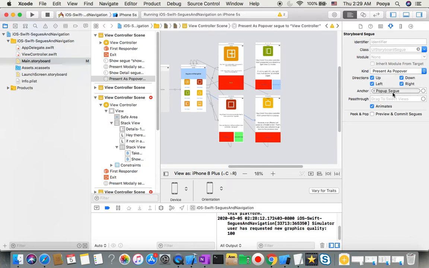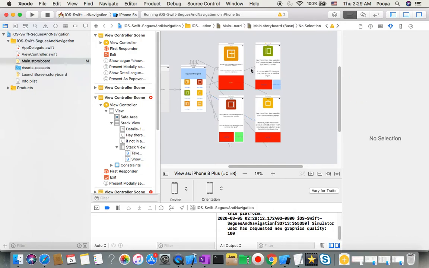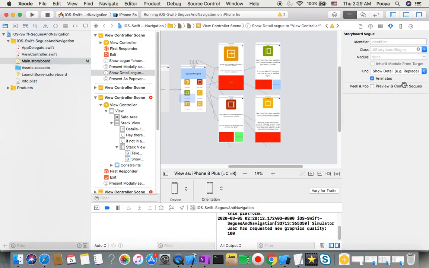If in case of other sizes, we have this kind of options: left, right, top, down, whatever. And for this one, we have these options as well.